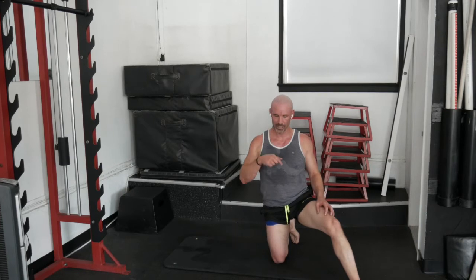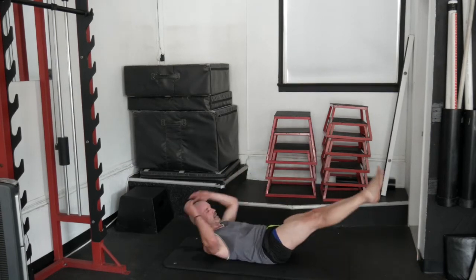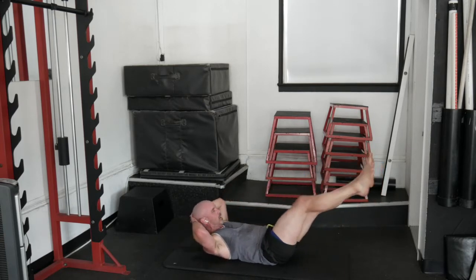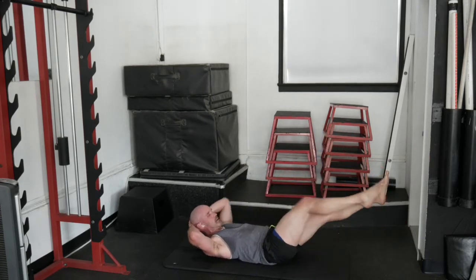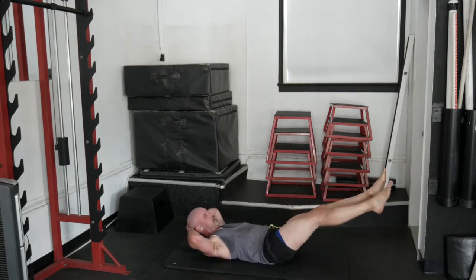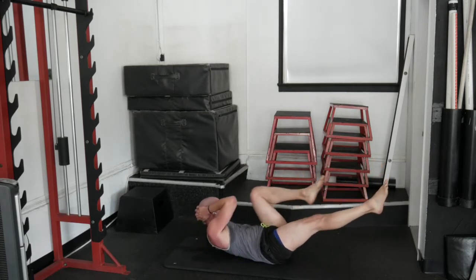Same side bicycles. I'm gonna do the harder version this time. How about you? Here we go. Three, two, one, let's go. Right here, 20 seconds. You could do this. The higher you lift the legs too, the little easier it'll be. Come on, five, four, three, two. We switch sides, let's go.